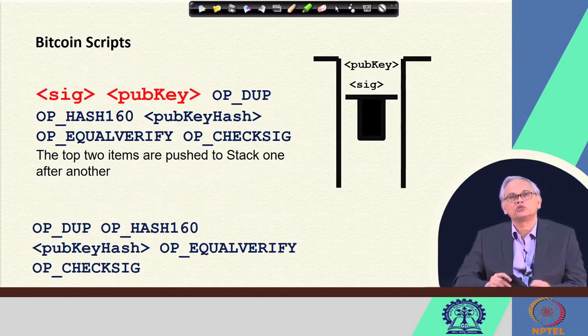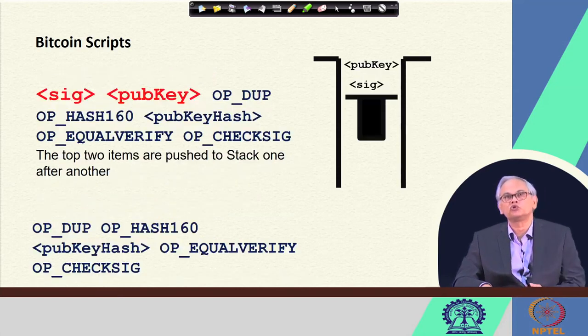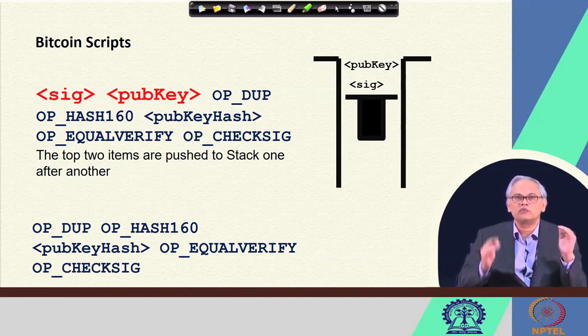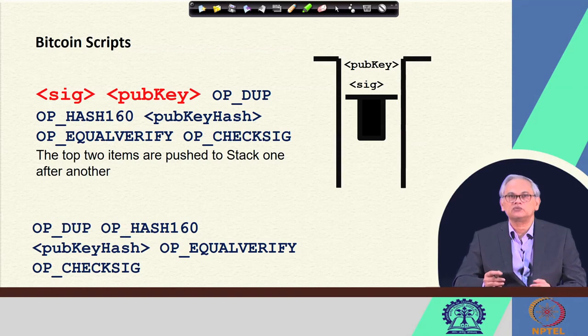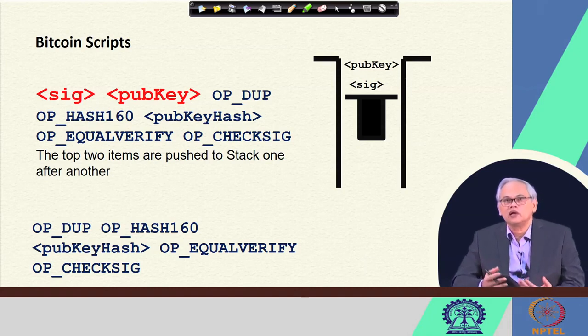First we push sig to the stack, then in the next step we push pub key to the stack. If you see here, sig was the first item, then pub key. So, these have been pushed one after another, and also we mentioned that whatever we have in angular brackets, these are some constants which have been added. Then we have the first operation of op dup. Op dup, as I said, is a keyword in the scripting language, and op dup is going to do what? Op dup will be duplicating the top of the stack.